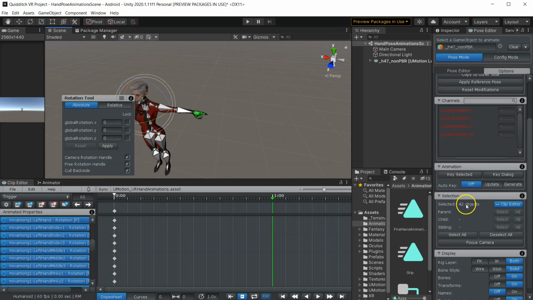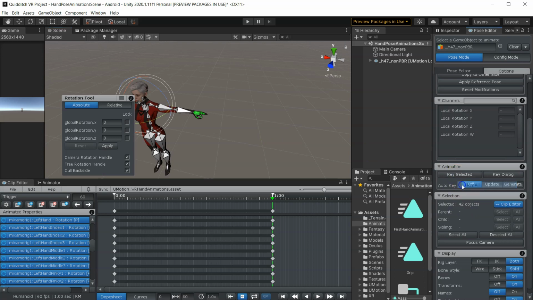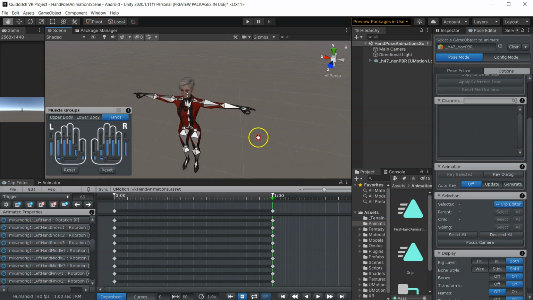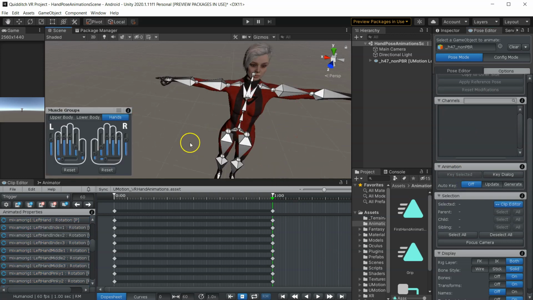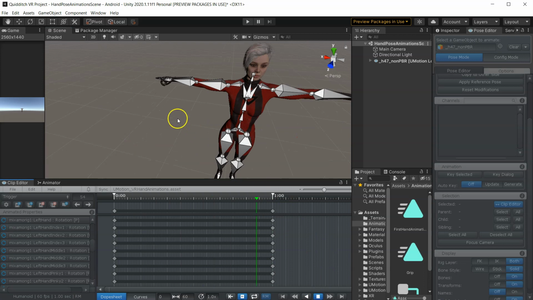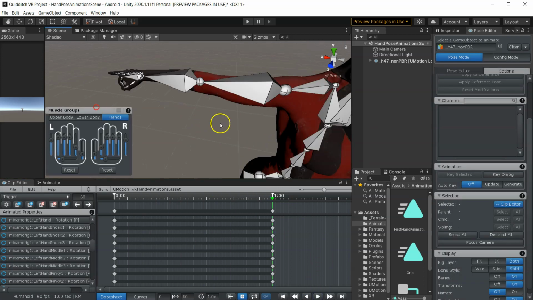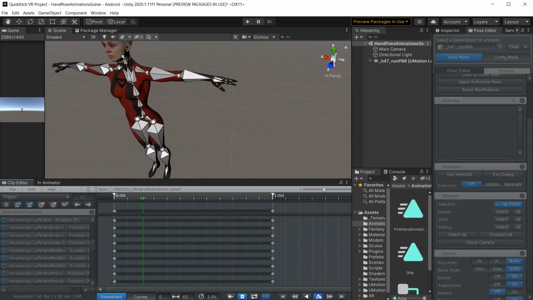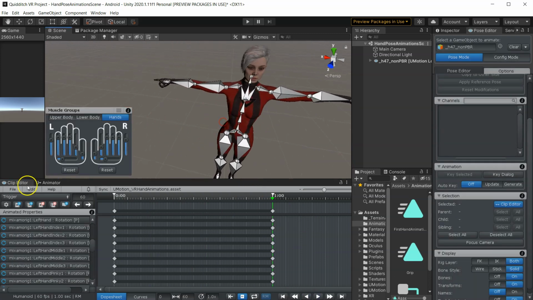Here, make sure that it says 42 objects are selected. And then click on Key Selected and choose Key All option. Okay, if I preview the animation, that seems cool. Let's save this trigger animation clip.